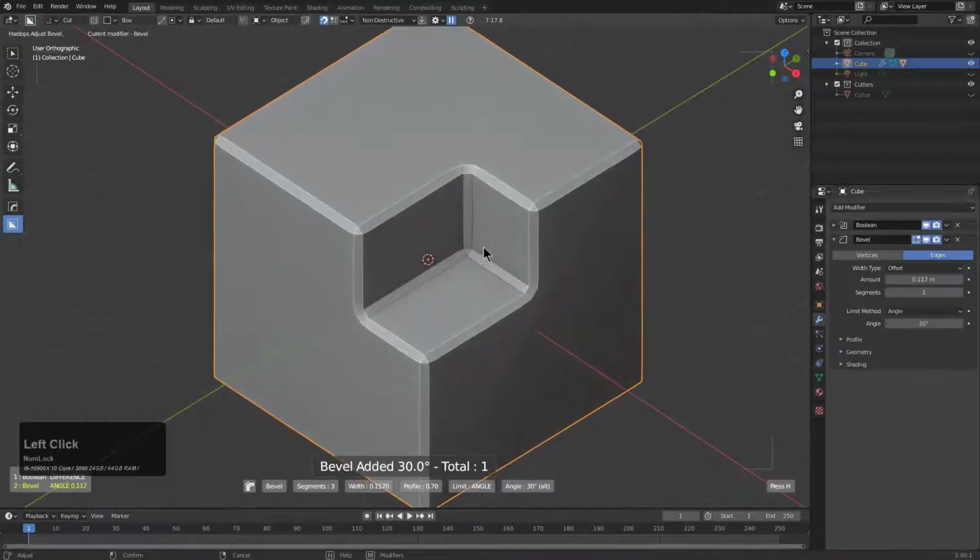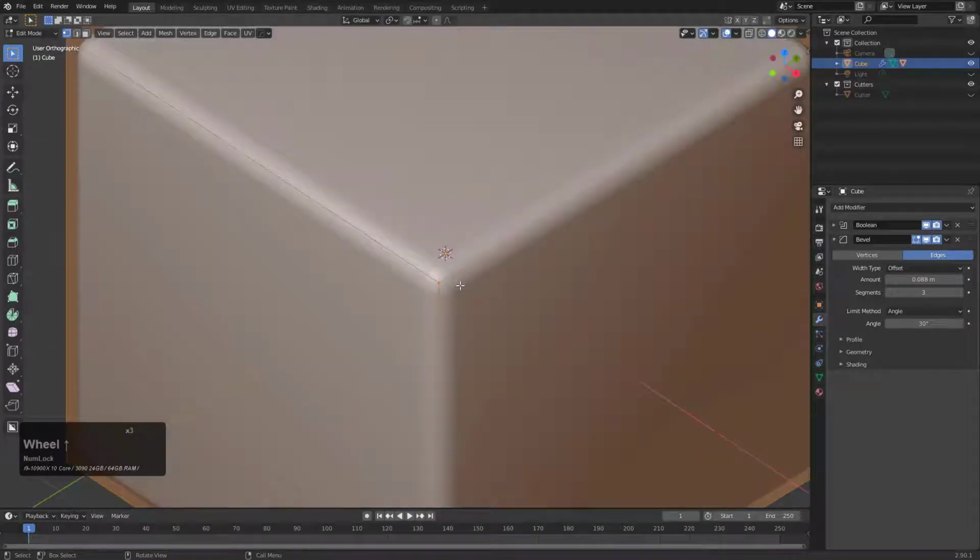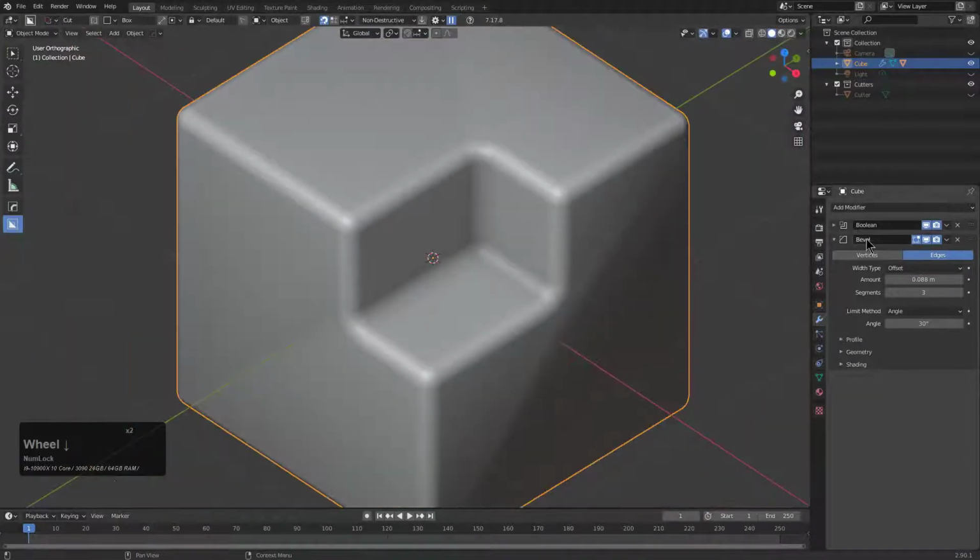If I were to press Q and add a bevel modifier, we see that there's a toggle here for us to display the modifier in edit mode, which means if I press tab, we can see the modifier in edit mode. And because of us not being able to see the modifier in edit mode, it does give us a slightly different experience whenever you're using a version under 2.91. But just letting you know that if you experience any issues when it comes to what I'm going to be showing with alignment, more than likely it has to do with using an older version of Blender before they added the ability to see the Boolean modifier in edit mode.